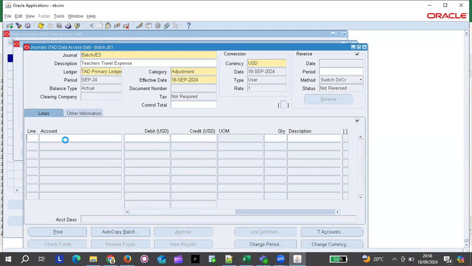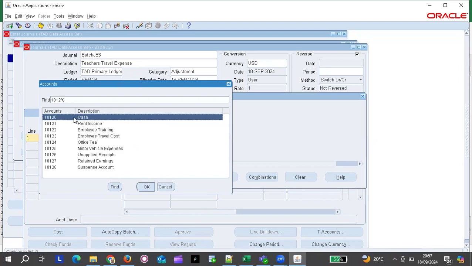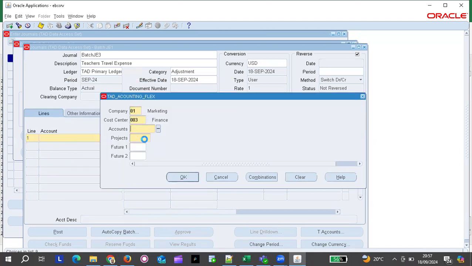Click on line 1. Because if we had defined a teachers department, if there's something of the sort, we could have used that.